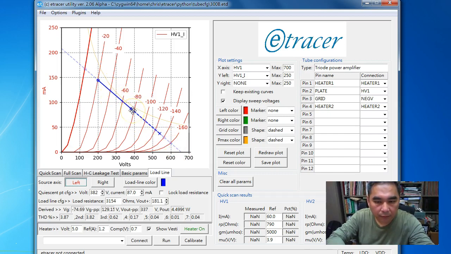This blue line is composed of several segments. The light dashed line is an extension of the load line. If you look closely, you can see very light blue hollow circles on the intersections of the load line and each curve. Mathematically, these are the solutions of the points where the load line and the curves intersect.